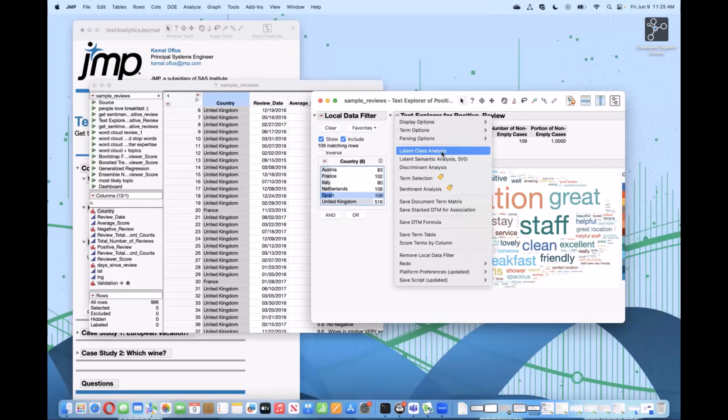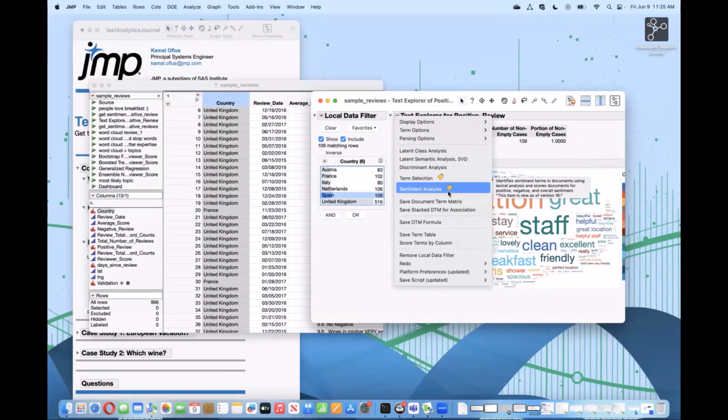So JMP will be able to read through and understand, get some context, get some topic analysis for that. I'm not going to talk about these because those are JMP Pro options, and not a lot of people have access to them, and we're kind of limited in time. But if you have any questions, please let us know. We'll talk more about that.